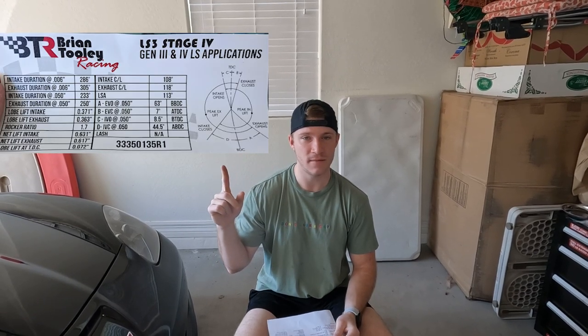So finally we have the actual numbers graph. Let's touch base on what it made numbers-wise. A couple of variables I want to get out of the way before we go into this, so you guys can understand where your cars might similarly dyno. These are the specs of my cam — I'll put a card up here. The car is basically cam only; it has headers and an intake. There's not much else done to this car. The entire top end has been built up.